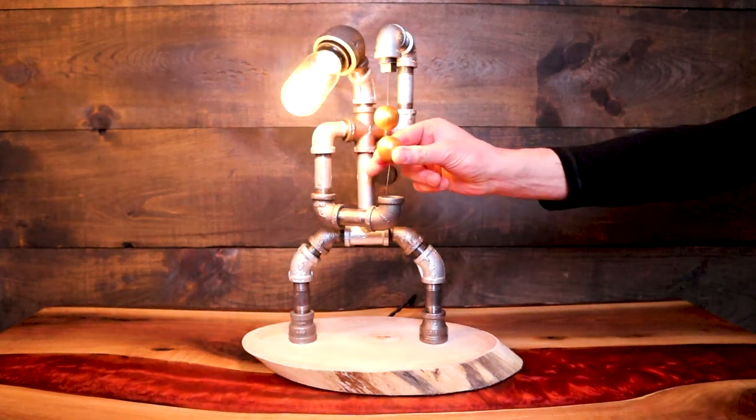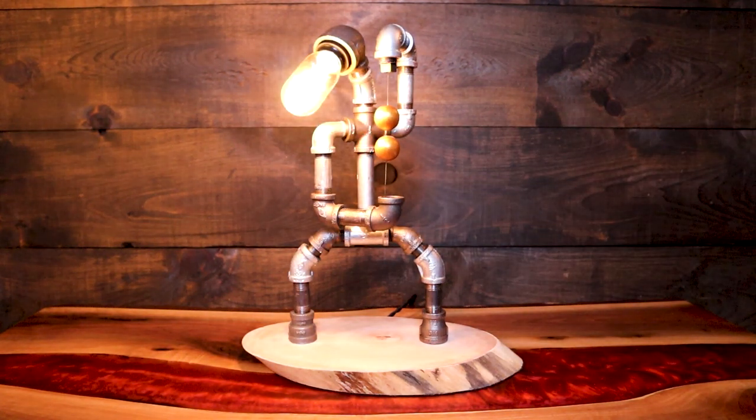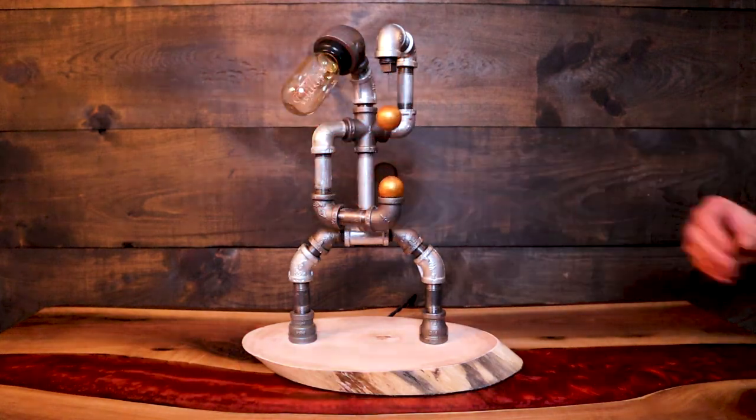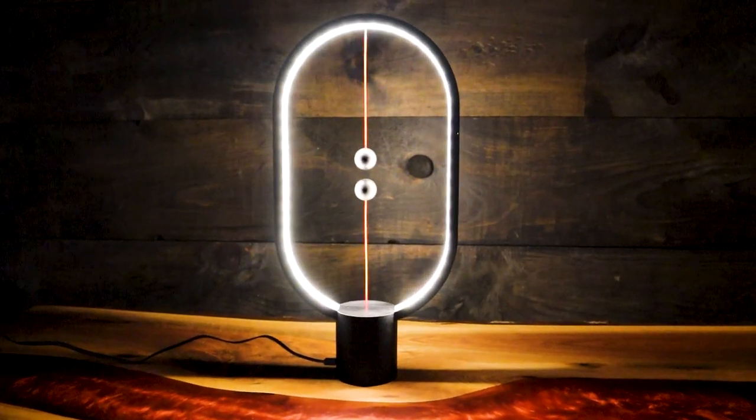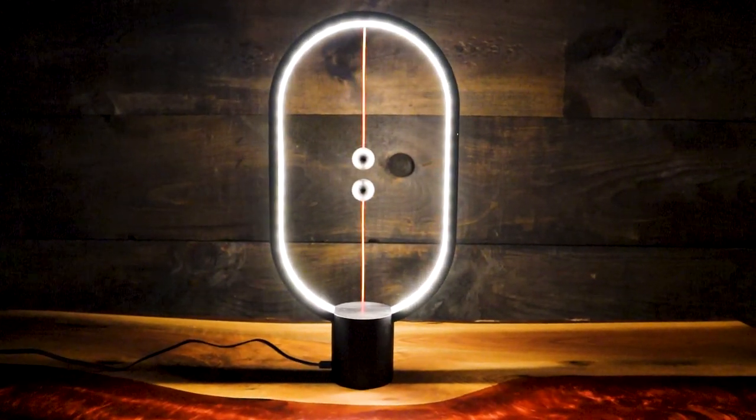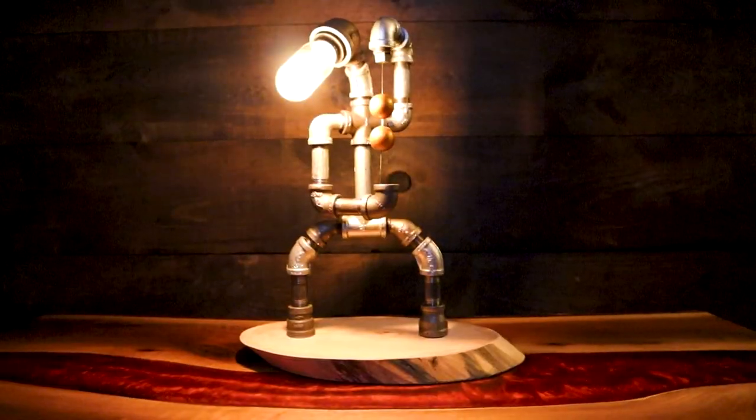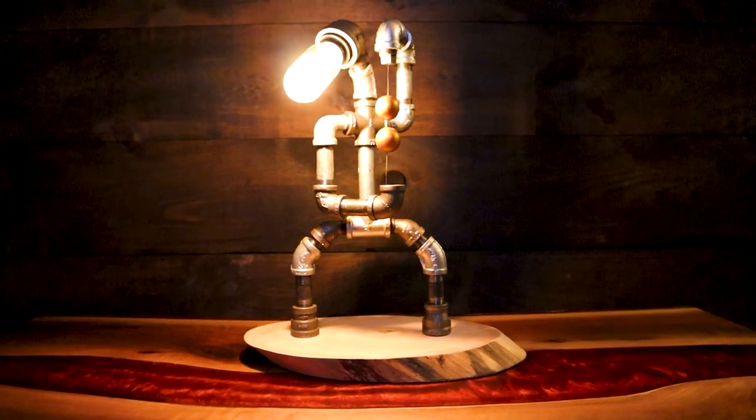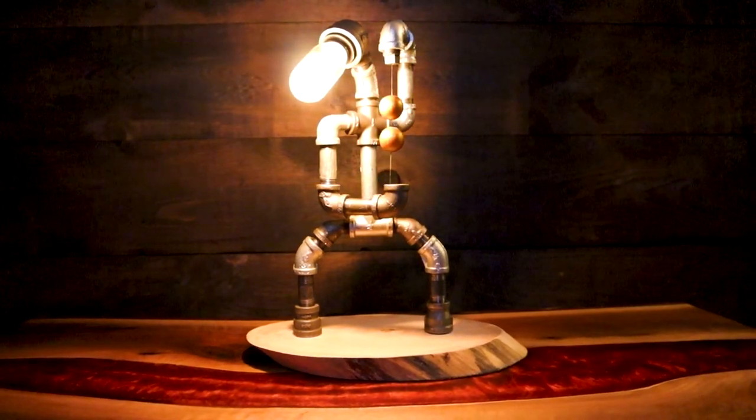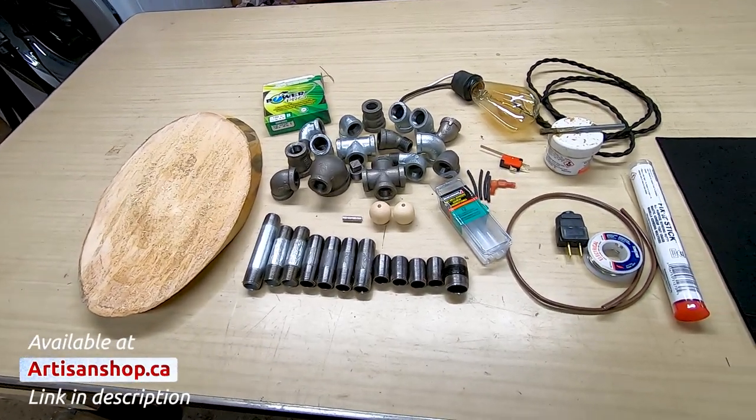Hey, in this video I'm showing you how I made a hang balance robot lamp, or what I like to call a hangbot lamp. I got the idea from the hang balance lamp, which is basically an LED strip inside a frame with two magnetic balls that act as a switch. I thought it'd be really cool to combine this concept with a robot lamp. Here's how I did it.